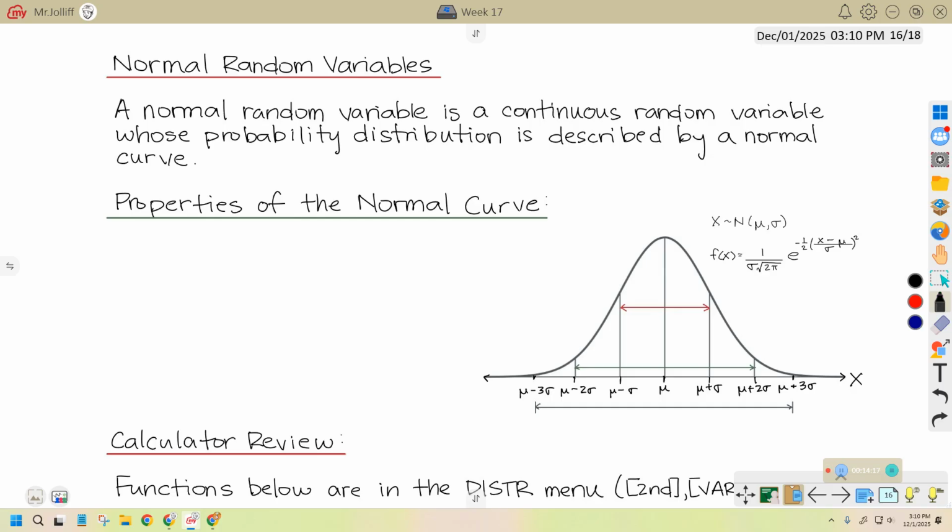We get normal distributions from a normally distributed random variable. They are continuous. Yay. And we've seen them before. We've seen this shape. So let's think of everything we know about a normal curve. Take about 60 seconds in your small group. What do we remember about the properties of this graph? 60 seconds. I'm going to call on some random people. What do we remember?